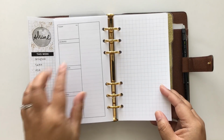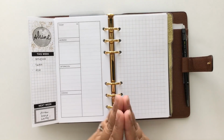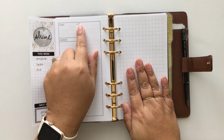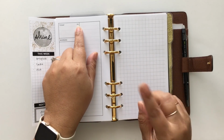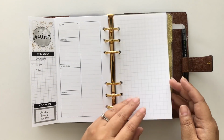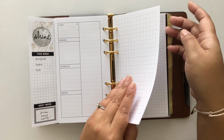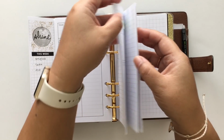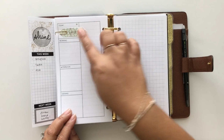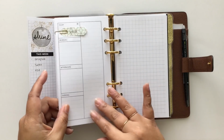And then I do keep a whole month's worth of inserts. That's another thing I love about being back in a personal size. I keep a full month's of daily inserts in this planner. And then I just put the date small here, which I could cover or erase later. But why I like to do that is because if there's a reminder I need to put for that specific day, I can just stick a sticky note right here. So for example, I marked right here where I did that. This is just a reminder that I had to pay my Etsy fees on this day. So that's what I do for future planning for future days in that month.